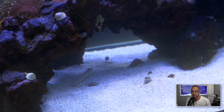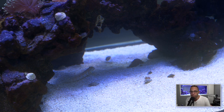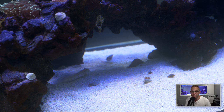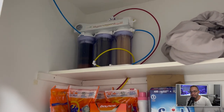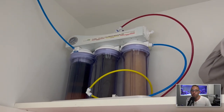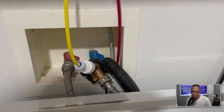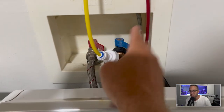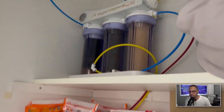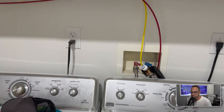If you're going to have a tank this big, you definitely have to be concerned with water changes and where you're getting your RO water. It's not practical to go to the fish store and bring five-gallon buckets of salt water back. I knew I'd have to make my own, so I got this 100-gallon-per-day RO unit. I put it right over the washing machine, which is about 25 feet away from the tank. We split the supply line with a regular garden hose fitting — about 10 bucks at Home Depot. The yellow hose supplies the RO unit with water, run up behind a cabinet. The red line is the drain and goes right down the washing machine's drain line.